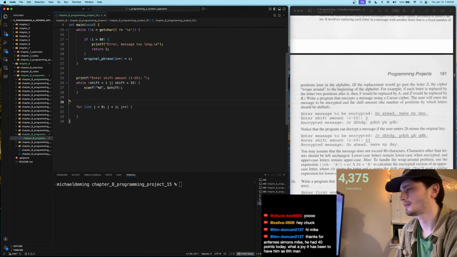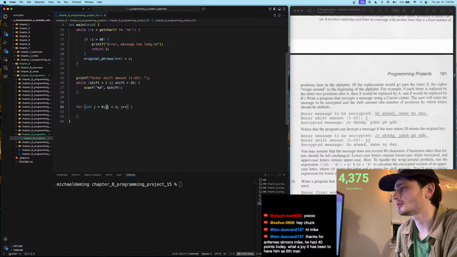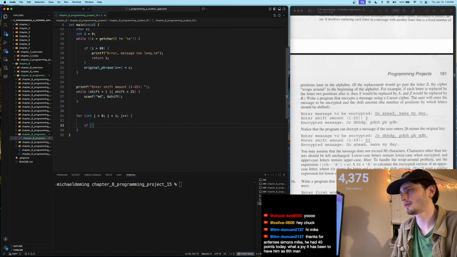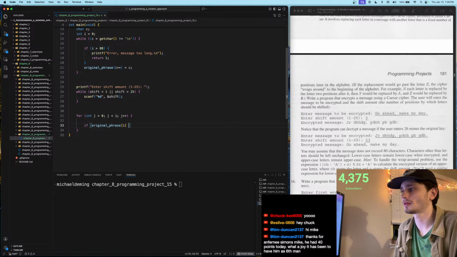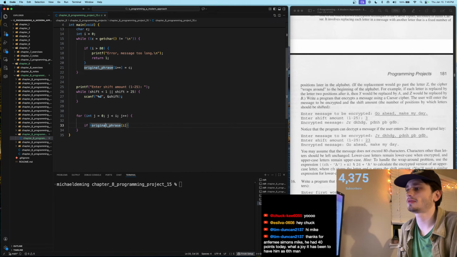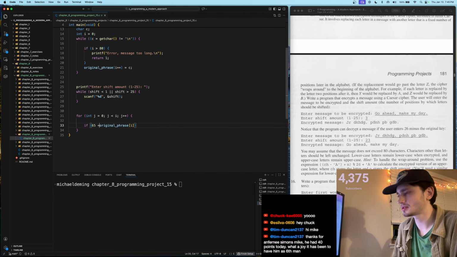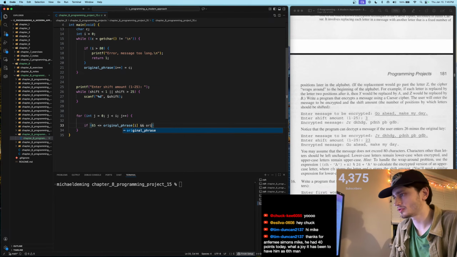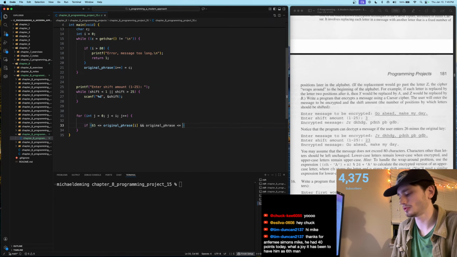Okay, so then what we'll say is for j equals 0, while j is less than or equal to i, j plus plus, we're going to say if 65 is less than or equal to the original phrase and the original phrase is less than or equal to 90, right?